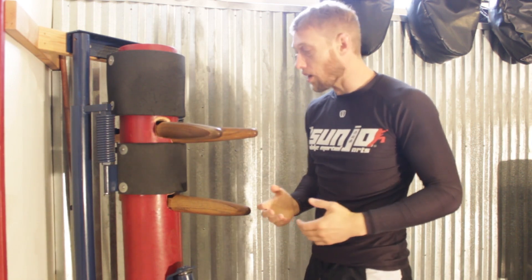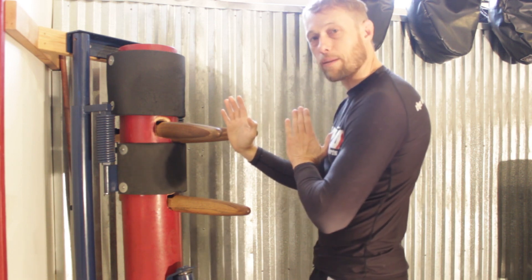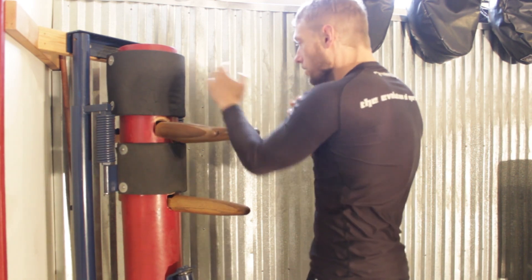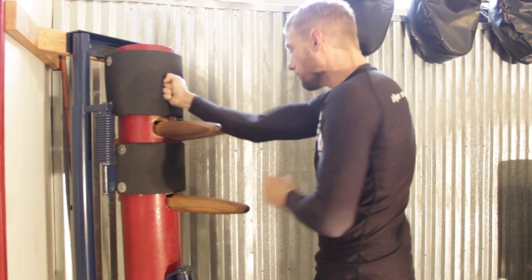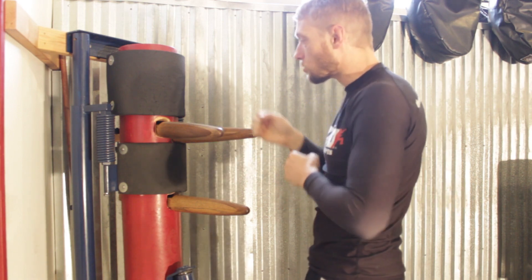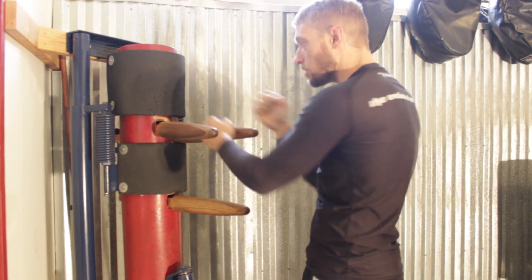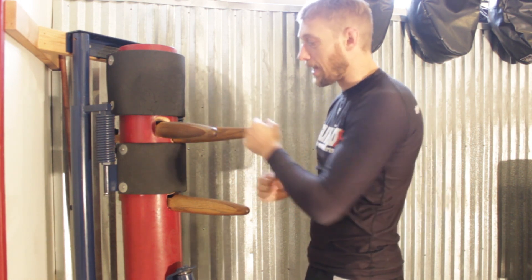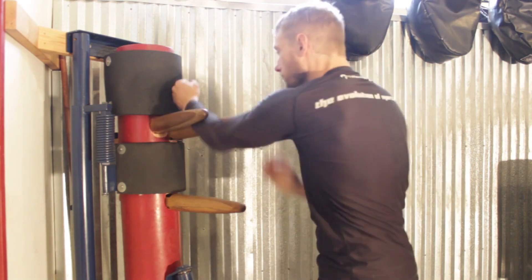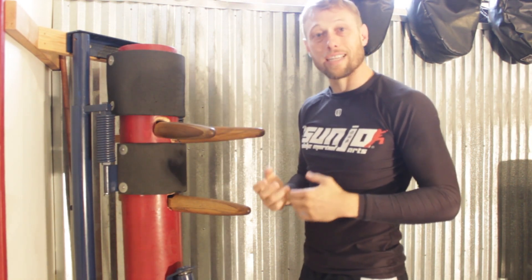As a beginning student, you want to start off just in a basic training stance. Make sure you're close to the Mukjang. Hands down the center in fighting position. You're going to Paxel, then three straight punches down the middle. Two things to avoid: one is reaching up over the arms — you actually want to get into the practice of going right in between them. As you develop this, you'll make contact with these arms with the wedge side of your arm, and that will help ensure that you've got good, strong, clean lines on your punches.